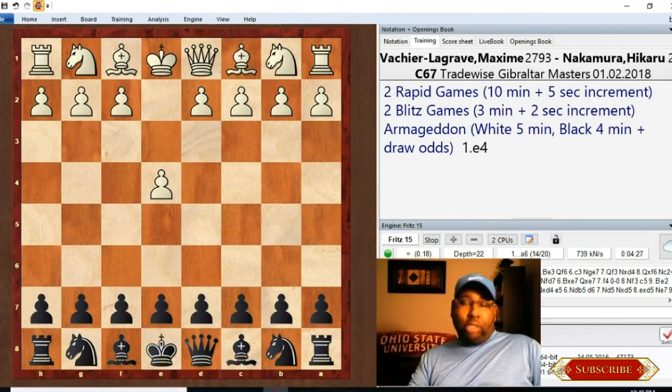And then if they're still tied after that, they'll play an Armageddon game where white will have 5 minutes and black gets 4 minutes, but black will have drawing odds. So if black draws, then he actually wins the match. So they played the first 2 rapid games and they were still tied.